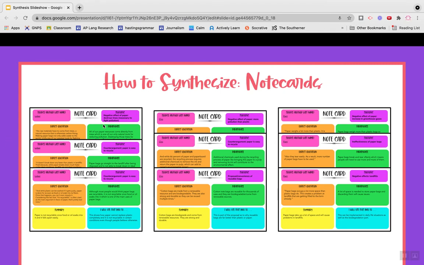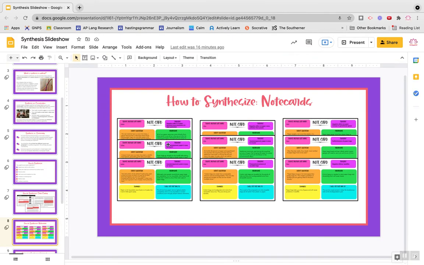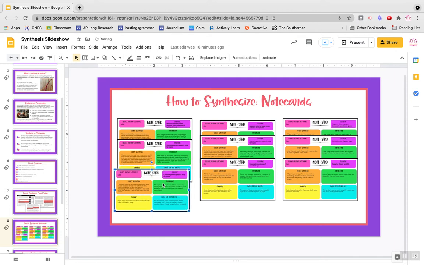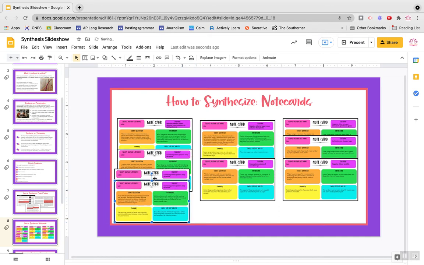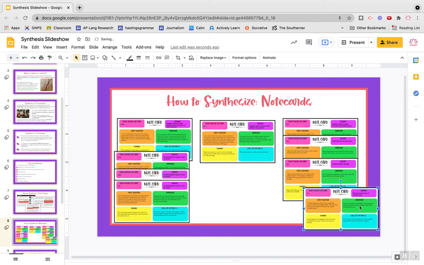So what I'm going to do is look for my subtopics. I notice that under this source, I have 2 cards that are counter arguments. And then I'm skimming the other subtopics. I see here is another counter argument subtopic. So I want to keep those note cards together in a pile. Now I see here is a note card that has to do with a proposal. So I'm going to put that over here for now.